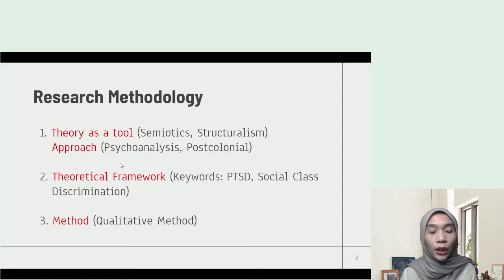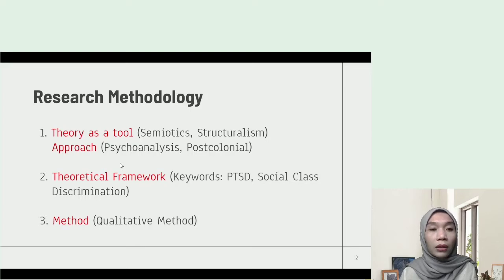Here, you are going to analyze a literary work, which means you have read the literary work and written the plot, so that you can find out what the main issue is. Therefore, you can find the suitable theoretical framework to analyze the text. This is how you can construct the research methodology.